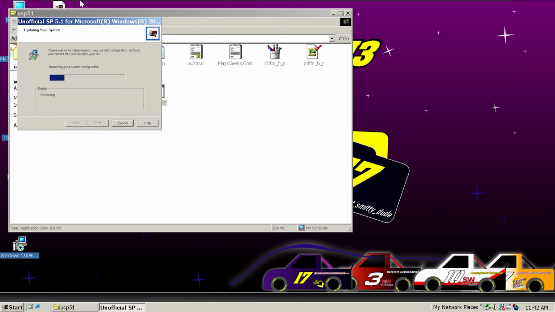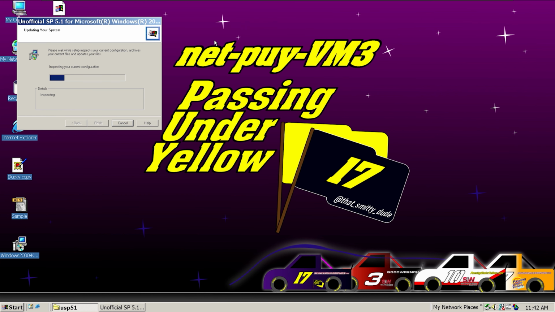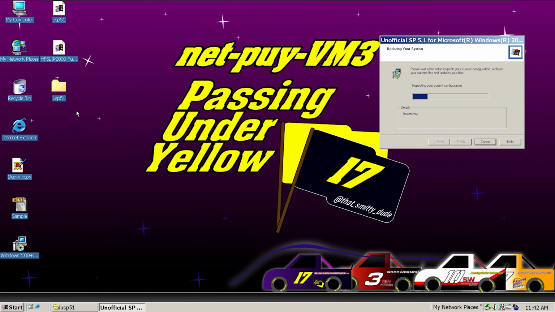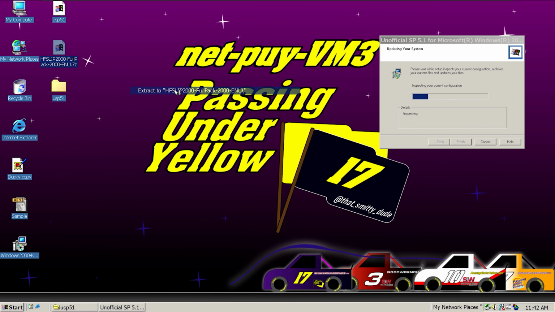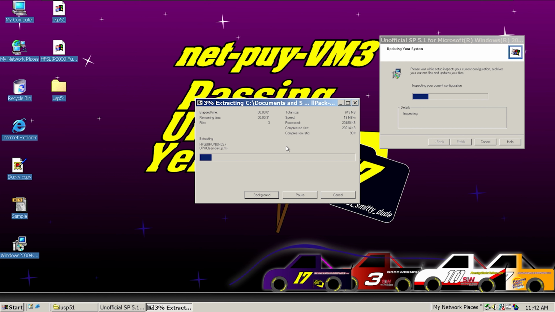And maybe while that's installing, we can set that aside and extract something else while we're waiting. So that's Unofficial Service Pack 5.1. This is HFSLIP, which I think you're supposed to put in with the ISO file, but I could be wrong, so we'll open it up anyway and see what happens. Obviously I don't recommend opening up zip files unless you know what's inside.